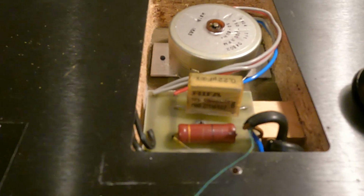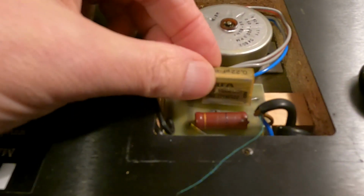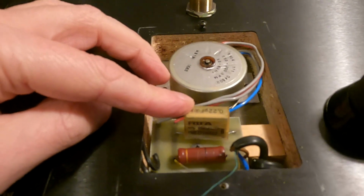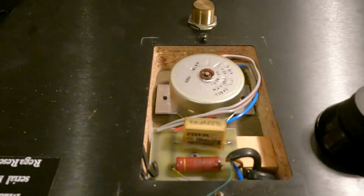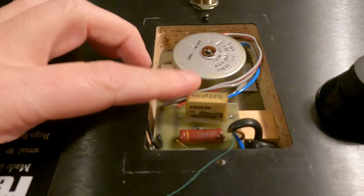I mean, this is an age-related issue. It's not a faulty component or anything. Capacitors just have a finite life, really. Generally capacitors last 20 to 25 years possibly, but this deck is 1983, so this one's 37 years, and the capacitor's just starting to go. So it's done well, really.